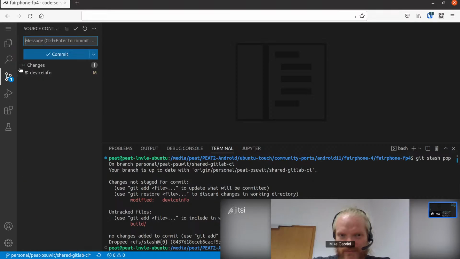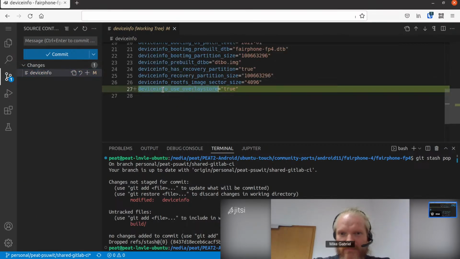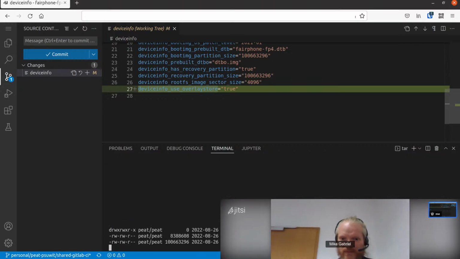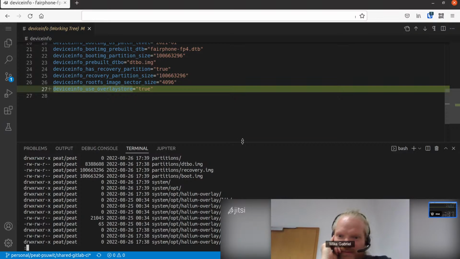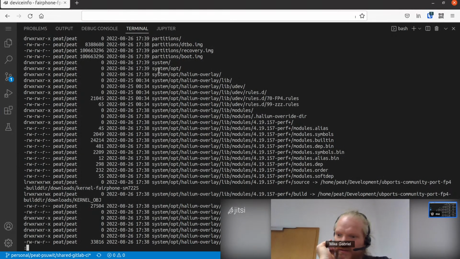So for the porting side, we set this flag in the device info file, and I guess it should produce a tarball file in the compatible format now, as we will demonstrate here. The last terminal line is this. And you see that things are inside this directory now.